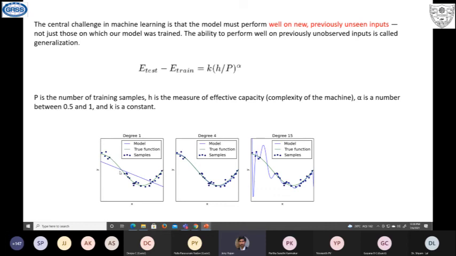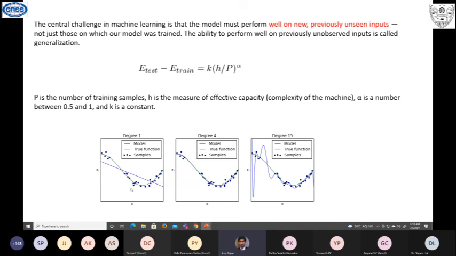This green line is the true function, and we are going to generate some samples from this green line. These blue dots are the samples generated from the green line, and you can see that these blue dots are not exactly on the green line. That is because there is some noise. So this is a sample I generated, sample plus some noise. That is why these blue dots are not exactly on the green line.